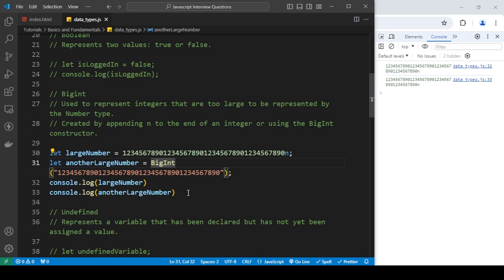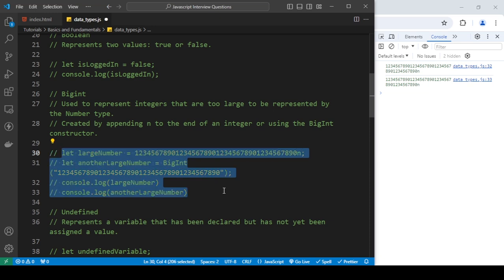That's what big integers are. They're basically just numbers, but really long numbers, and you tell JavaScript this is a very big number using either an n or this BigInt function. That's it. As you can see, this one has an n, but this one does not have an n, but it added one because it's wrapped in the BigInt function.